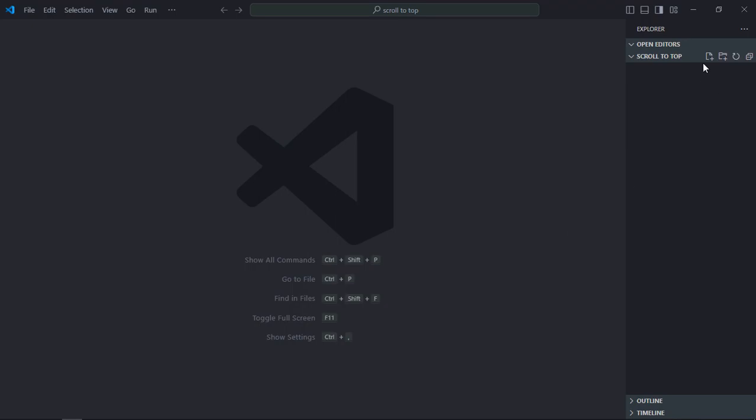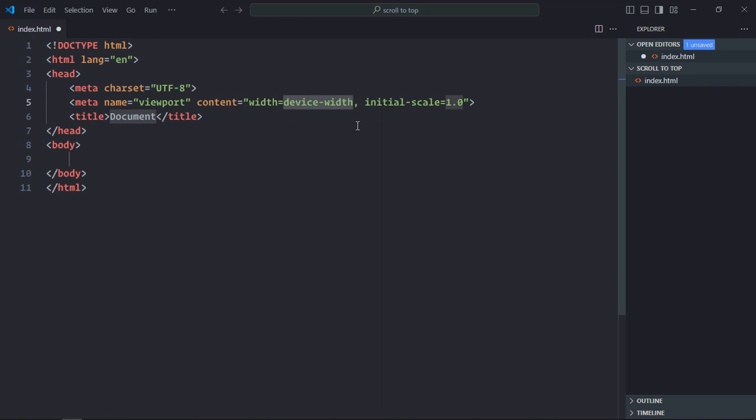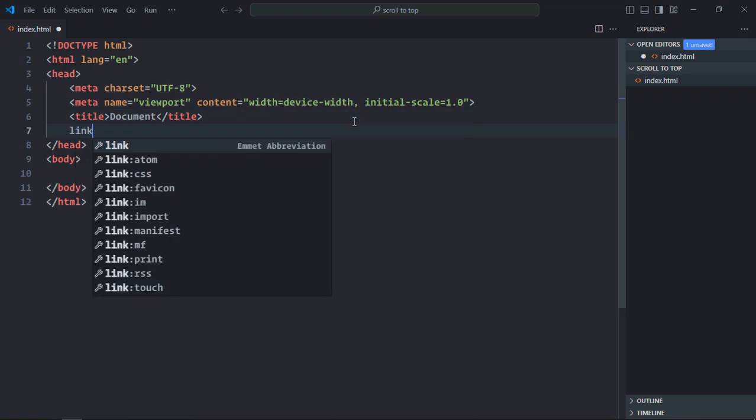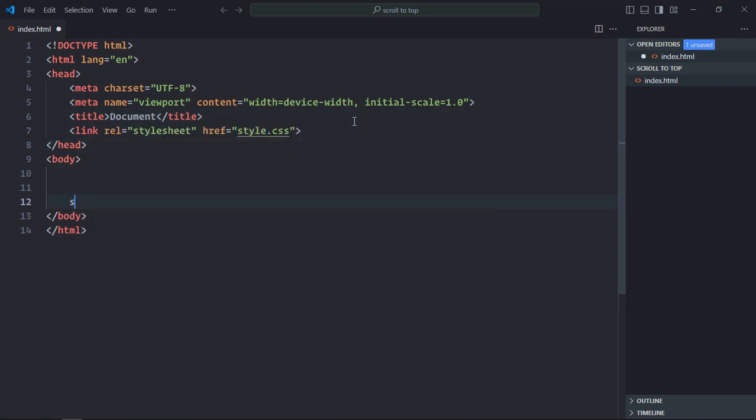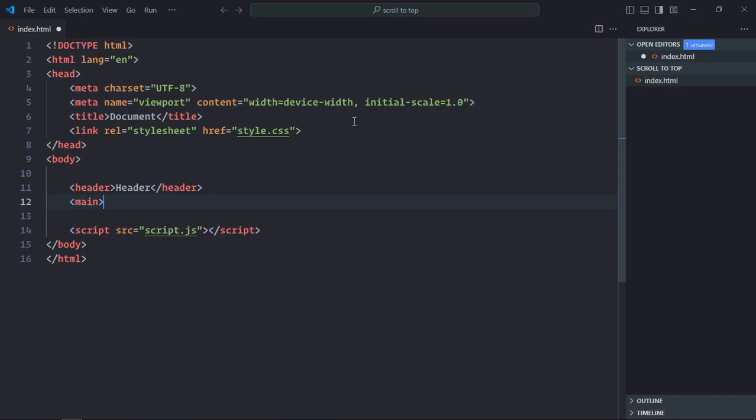Let's create an index file here. It will be index.html. We need a basic HTML structure and a link to the style sheet, and also a script file at the bottom. As per the layout you have seen, first we've got the header, and then we have the main area.